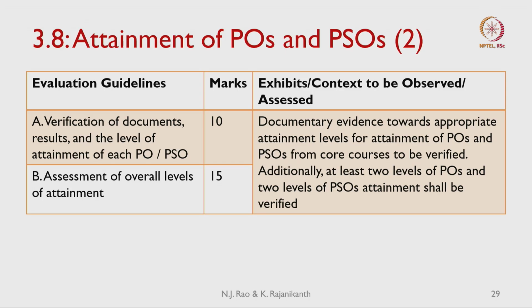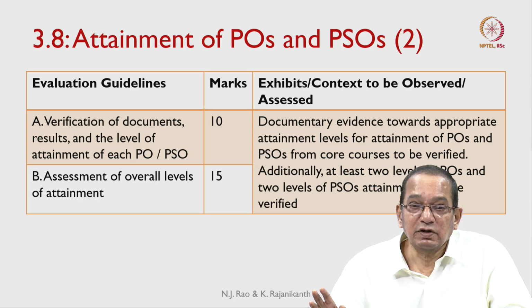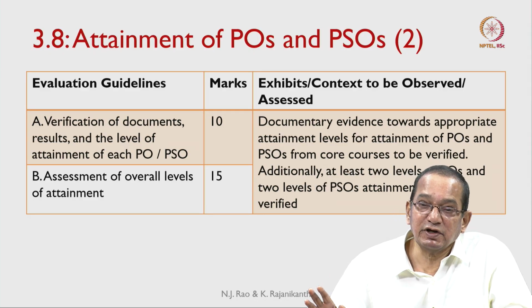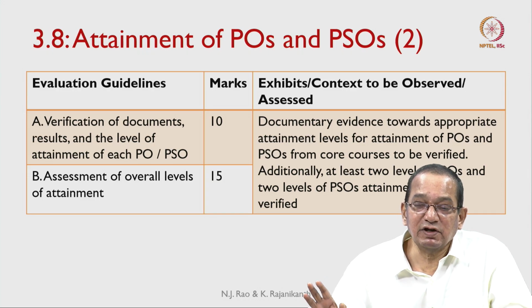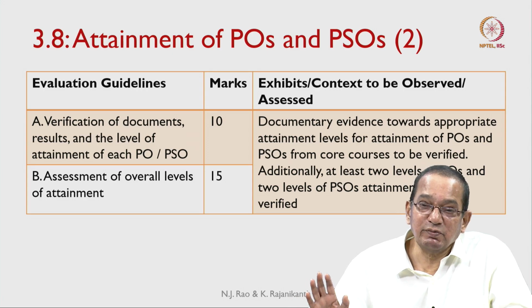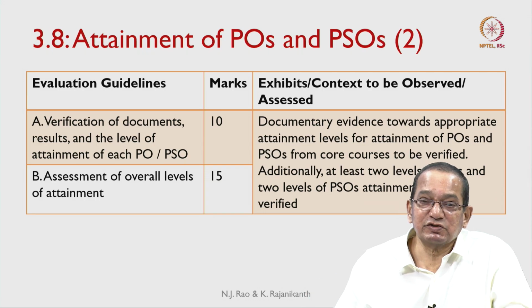Further, the committee will examine at least 2 levels of POs and 2 levels of PSOs, their attainments; they will see the calculations in detail and verify that. So, with all that information available, have 1 or 2 examples worked out in detail showing how the attainment of a PO has been computed, how the attainment of a PSO has been computed, direct, indirect, and how they have been clubbed together. Have 1 or 2 very detailed examples available for easily explaining the entire process. The process document must be there, but also have worked out examples available.